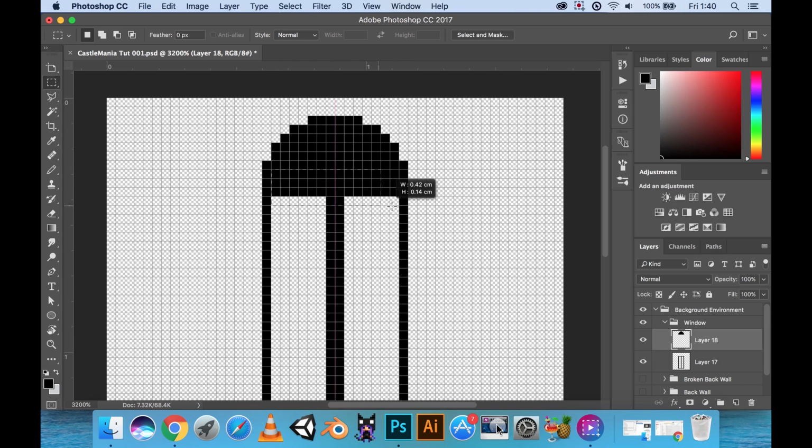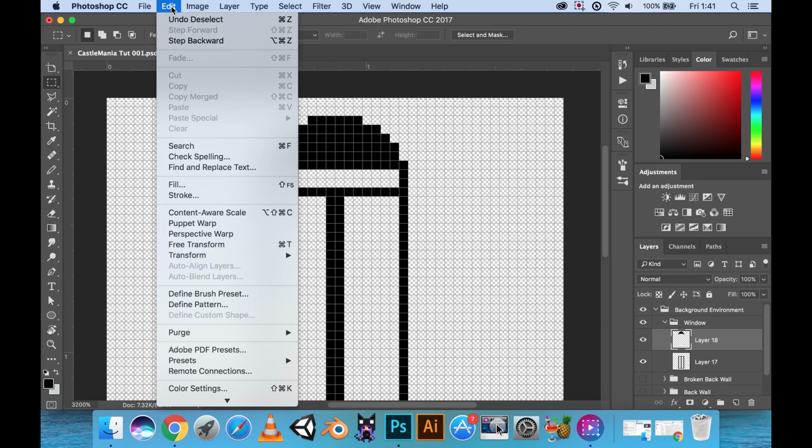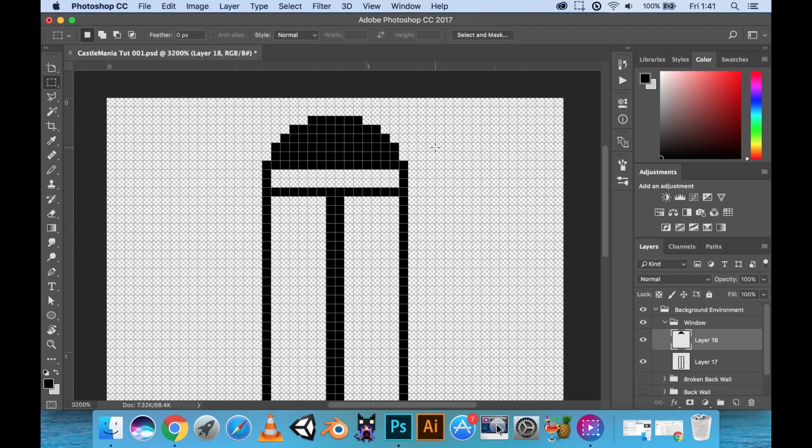And I'm just gonna go ahead and delete or empty out this top section right here. Let's go ahead and erase this bit. It should be easier if I took the half circle here. Let's undo the deletion.